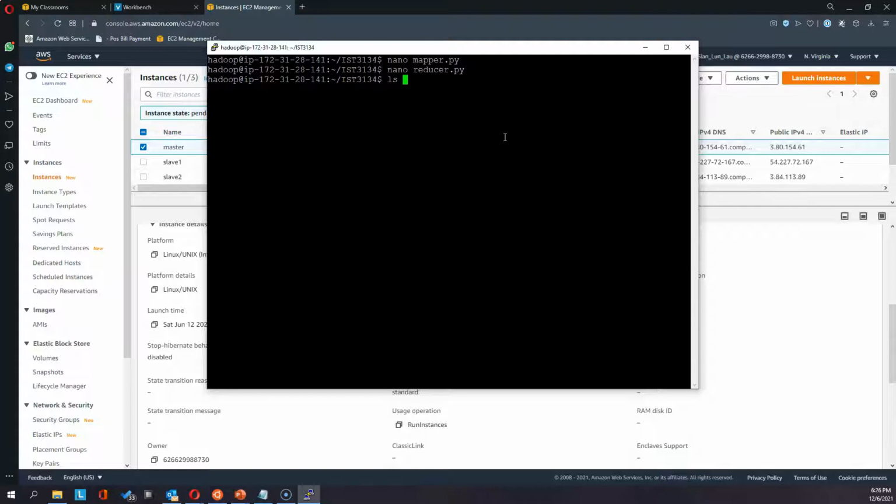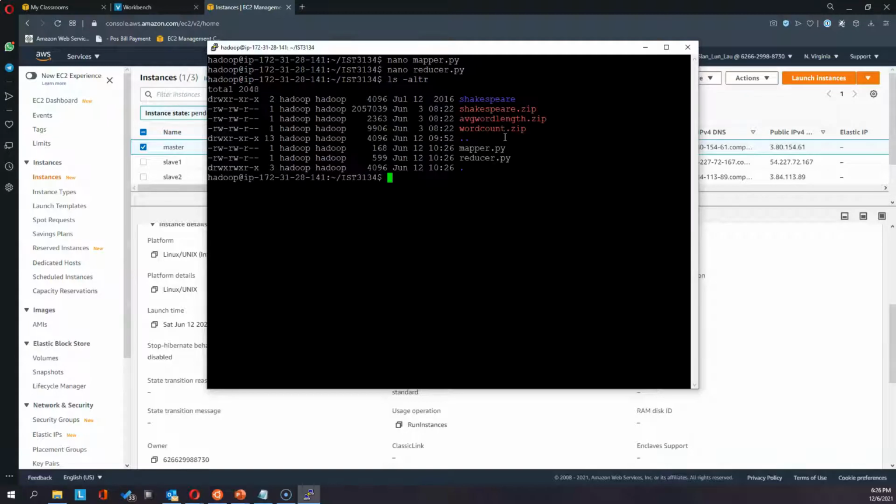If you have followed the steps so far and done it correctly, you will see 2 files have been added. But if you look at the permissions here, the x is not there, meaning these 2 files are not executable.